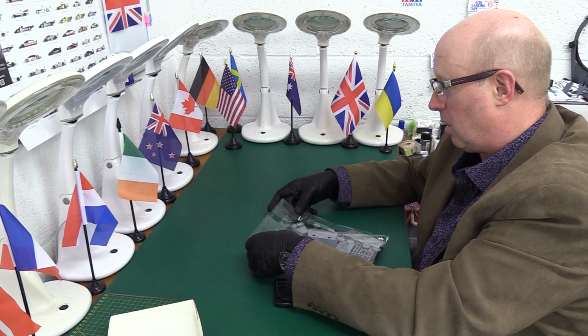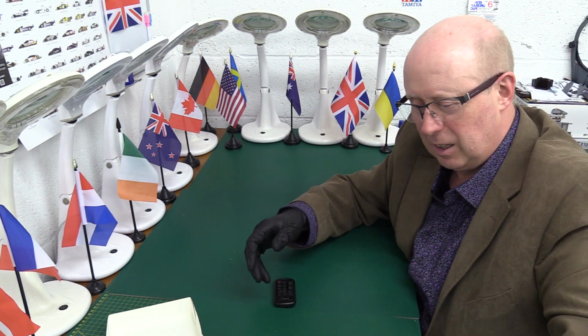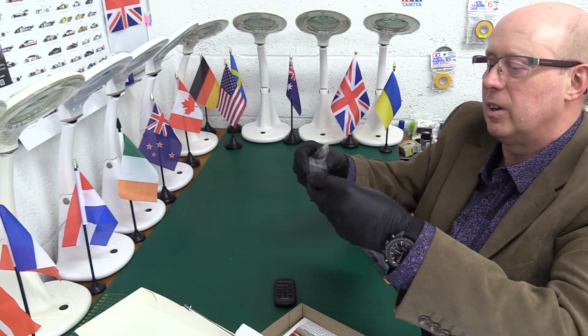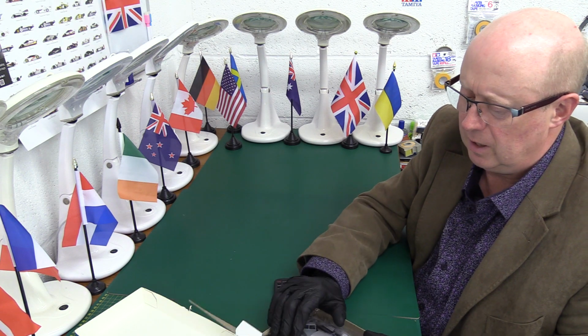Anyway, there we are. So, nice kit, not knocking it at all. It's a really dinky little model, pocket money price. Just needs the tiniest bit of fettling with some of the screws that have got a little bit of flash on them.